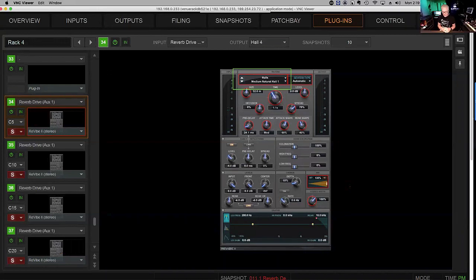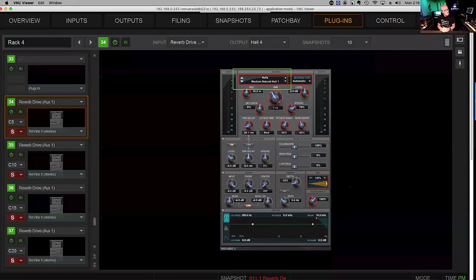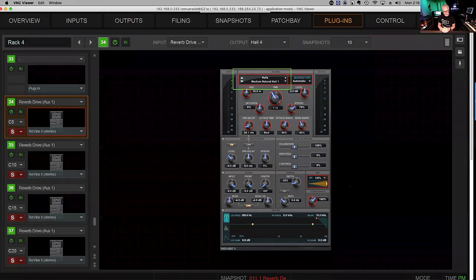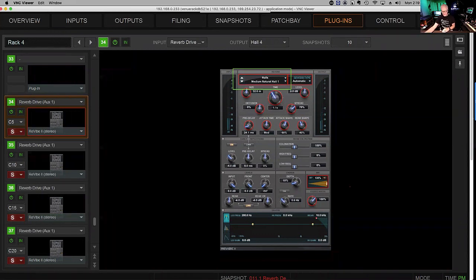All right, so let's do this little test for the halls and all the different reverbs, and then we'll be coming up on the hour here, and we'll discuss this and chop it up and talk about it, all right? So I'm going to leave the source sound in, and we're going to go big to small, halls through nonlinear. I'll try not to talk too much. Watch your screen there, you can see what's up, whether it's halls or whatever, in the little green box. Okay, here we go.